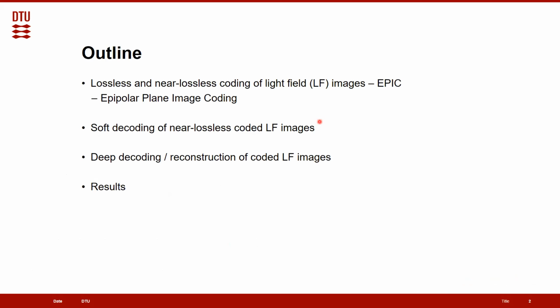So for the outline, as I said, we're going to show results for a specific setup, namely for near lossless coding of light field images using epipolar plane images. And the light fields, to follow up what Giuseppe said, are the same kind. We'll focus on lenslet, and for the geometry, the 4D setting given by, you could say, 2 image planes.